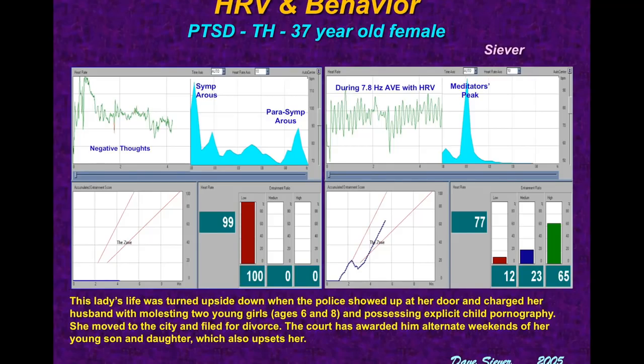Now we have her breathing in a 10-second breath cycle, or 6 breaths per minute, which is a well-practiced technique for meditation and so on. And if you breathe at 6 breaths per minute, the heart rate should show 6 cycles of speeding up and slowing down, called heart rate variability. It should show that 6 cycles per minute in accordance with the breath. And what it's showing here is her heart is not doing anything that her breathing is doing at all. Despite her trying to calm herself down with a meditative breath, the heart is just going wild with stress.